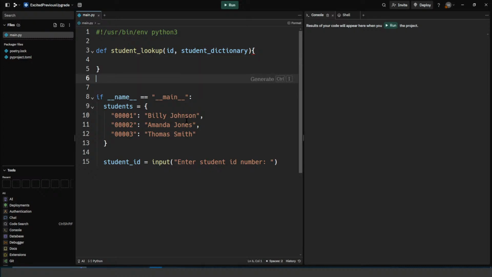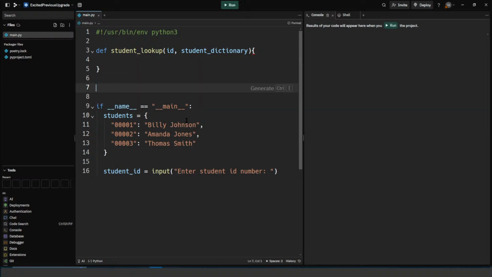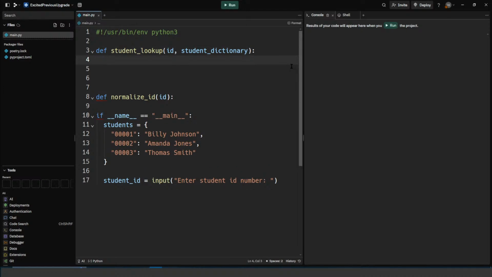So what I might want to do here is I might want to have another function, right? And we'd call it def normalized underscore ID. And we'd bring in some ID value here. And I'm accidentally writing Java here instead of Python. Sorry, I'm also teaching the Java class. Some of you probably caught that. So let's put a pass statement under here until we're ready to come back to that. Then we'll delete the pass statement.